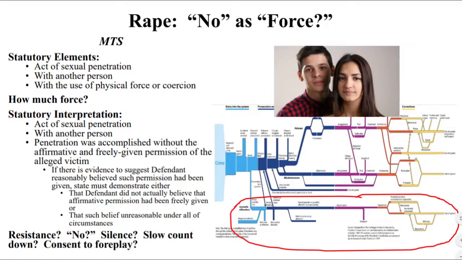That would seem to make logical sense: if the basic elements of the statute include the act of sexual penetration with another person with the use of physical force or coercion, then merely engaging in non-consensual vaginal penetration would be insufficient. The government, unhappy with the outcome, appeals. The issue on appeal before New Jersey's Supreme Court is whether the element of physical force is met simply by an act of non-consensual penetration involving no more force than necessary to accomplish that result. The resolution of this issue gives us a nice opportunity to revisit statutory interpretation. Step one: the court looked for a statutory definition of force and found none. Step two: the court determined that physical force was ambiguous and did not have a plain meaning.